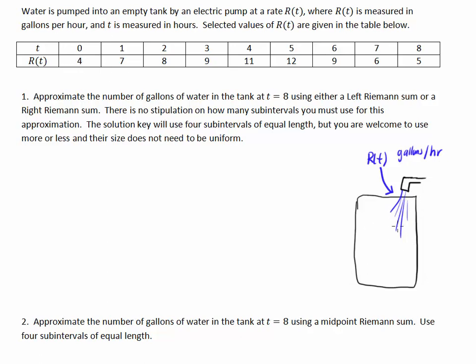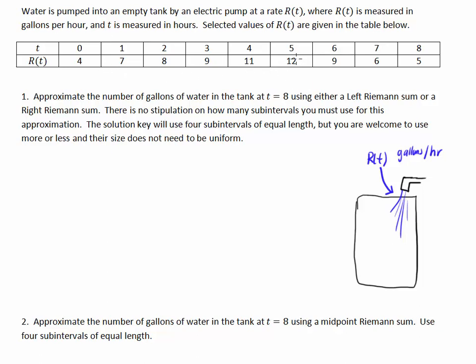So at first it's coming out 4 gallons an hour. That's not a lot if you think about it. 4 gallons in an hour is not very fast, but that's all right. So it's pumping at 4 gallons an hour by time equals 1. An hour later it's doing 7 gallons an hour. So it's doing more. By time equals 2, it's doing twice as much as it originally was doing. And so we can see that the rate keeps increasing until we get to time equals 5. That's when, according to our data, it reaches the highest that we know of.